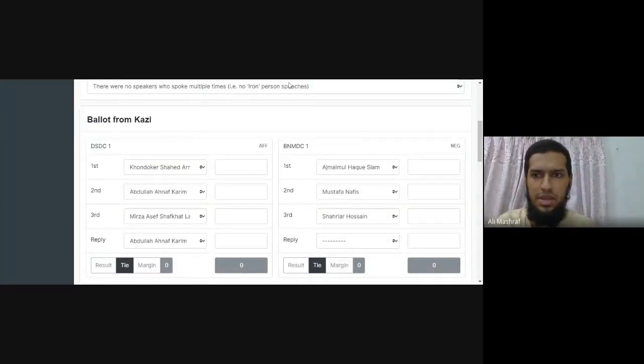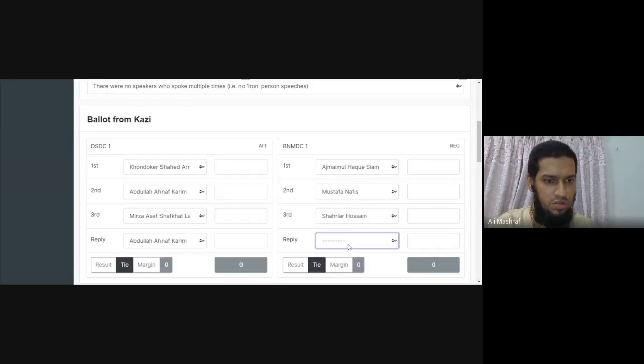One good thing about Tabicat is that you can simultaneously input data. So if you have 3 people in the tab team, all 3 of them can input data at once. It won't create any problem with the software.